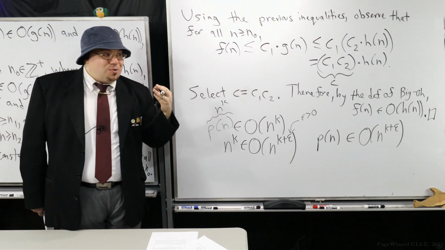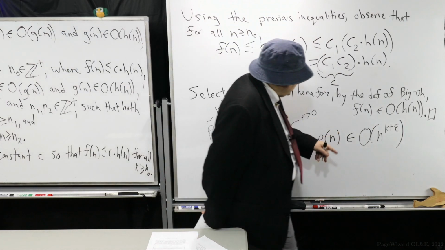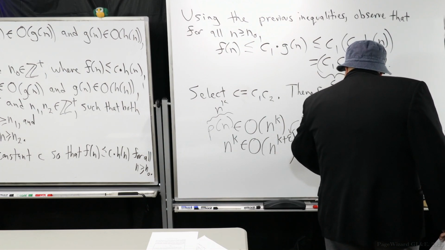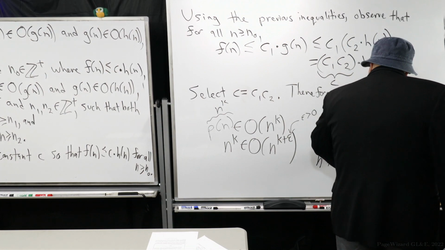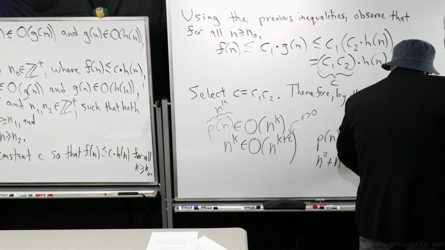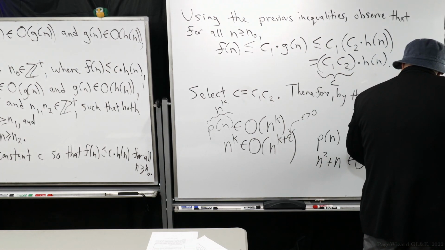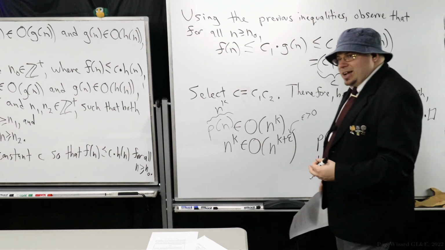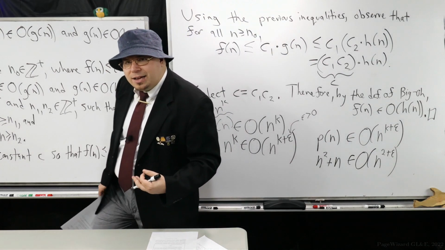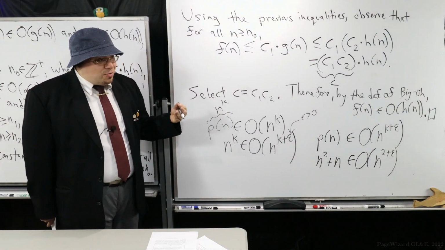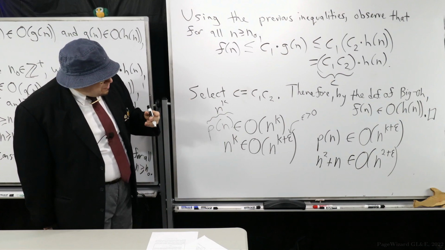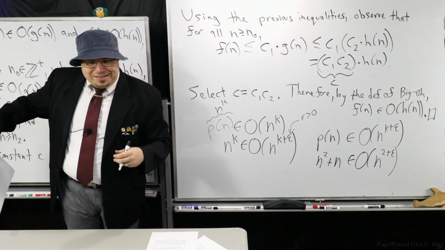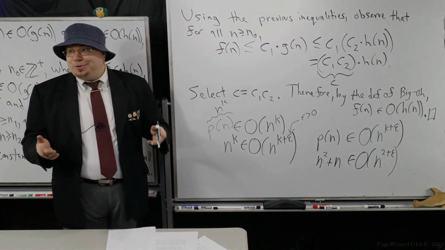So for example, if you found out that this polynomial ends up being something like n squared plus n, then for whatever epsilon you want, you can show that this is 2 plus epsilon. So if you want to make that 0.5, this gives you the ability to say, at least from the techniques I've shown you, that n squared plus n is big O of n to the 2.5, for example. So this is one way you can generalize this property. Is that nice?